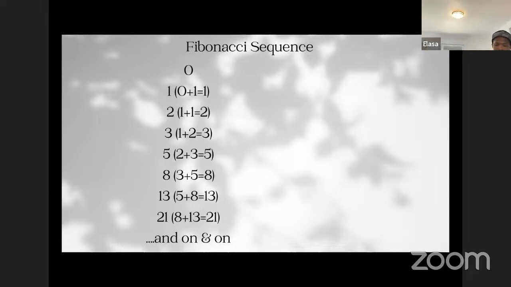So you got 0, then 1, and then 1 again, because 0 plus 1 is 1, and then 1 plus 1 is 2. I'll show you. 2 plus 1 equals 3. And then 3 plus 2 is 5. 3 plus 5 is 8. So it becomes an exponential thing. Is it? So then it's 3 plus 2, the 2 numbers ahead of it, equals 5. More sense. And then 5 plus 8 is 13. Was Fibonacci the person that discovered it? Yes.